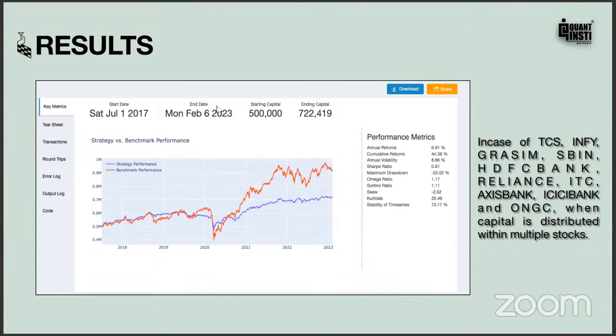Omkar? Yeah, like about distributing our capital in various stocks and not using leverage. Yes, but why is that a problem? Sir, because we weren't using leverage, that was the first point. And the second point was that when we are distributing our capital to multiple stocks, there were multiple trades. In this particular strategy itself, we punch almost 40,000 orders because we distributed our capital like 10% to each stock, you can say. And in order to maintain that 10%, there was always an order being placed. Due to this, you can see that there is much variation in this particular graph.